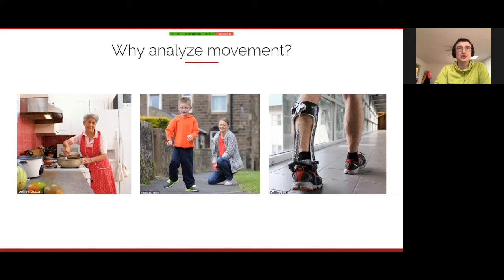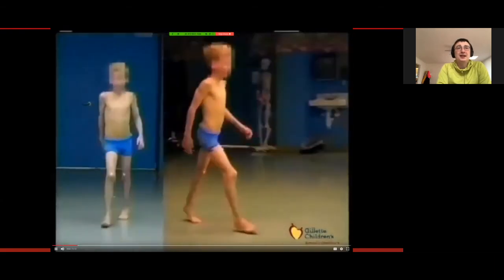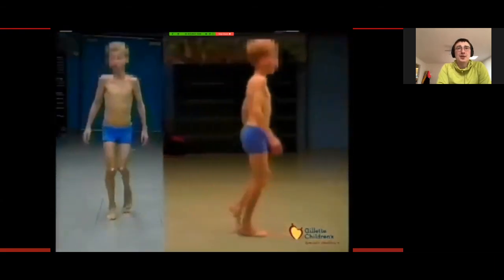And we cannot choose parameters just by looking at the subject and deciding how much muscle we should lengthen or what the parameters of this prosthesis should be. Instead, we would like to have a quantitative and scientific method to assess those parameters and choose the best treatment for a given patient. In particular, we were interested in the population of children with cerebral palsy.